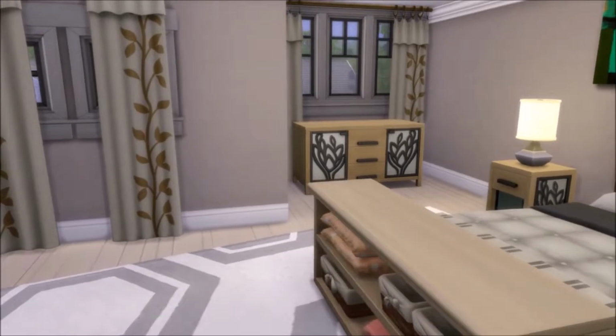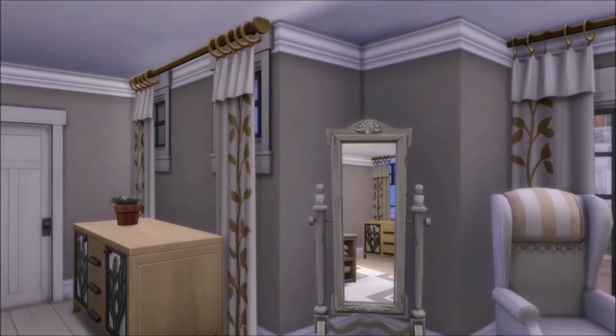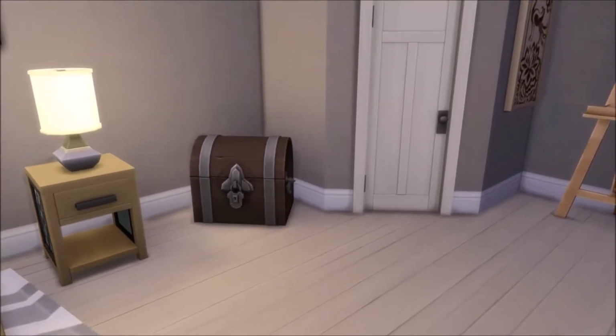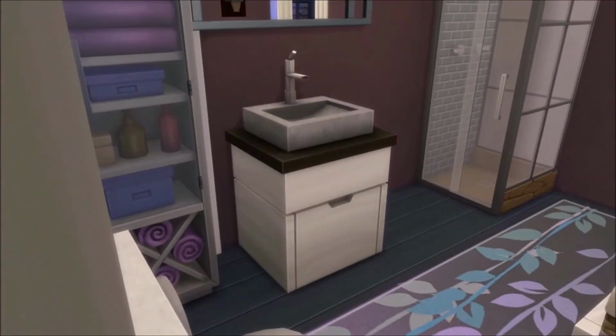But then we have, I'm pretty sure this is the master bedroom, because I'm pretty sure there's no guest bedroom in this house. So, but it's really nice, elegant, using those golds and whites there, and also there was a chest there, and I was like, wonder what they're hiding in that chest.